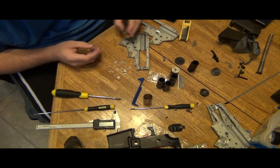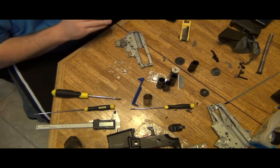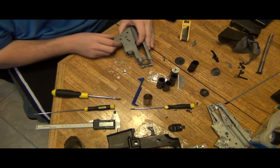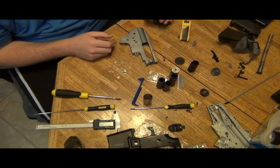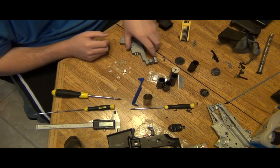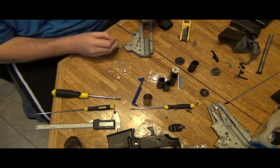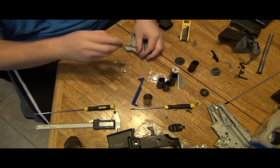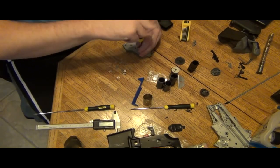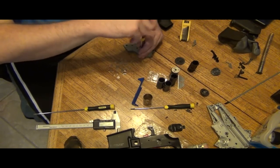And now we're gonna tighten this up and do two things. One, we're gonna tighten it up, see if it can move the way it's supposed to, so it's not too tight. And we're gonna attach the pistol grip so we get the motor in the correct position and not have to adjust it ever after that, really. I mean, I have a tool to check and adjust just by tiny turns. But for this video, we're not going to do that for the very end result.